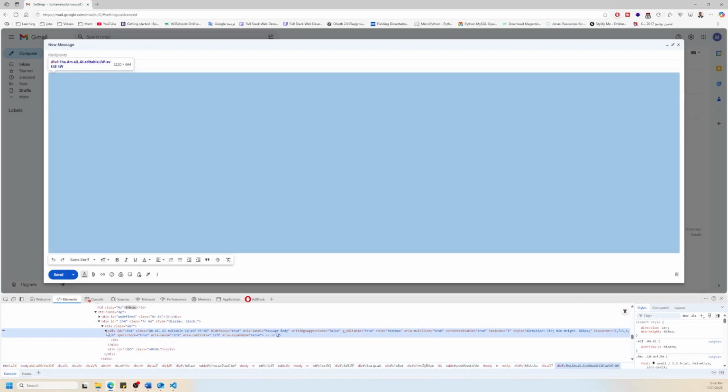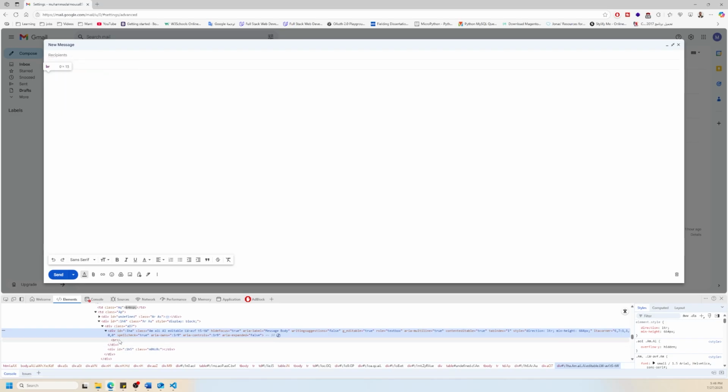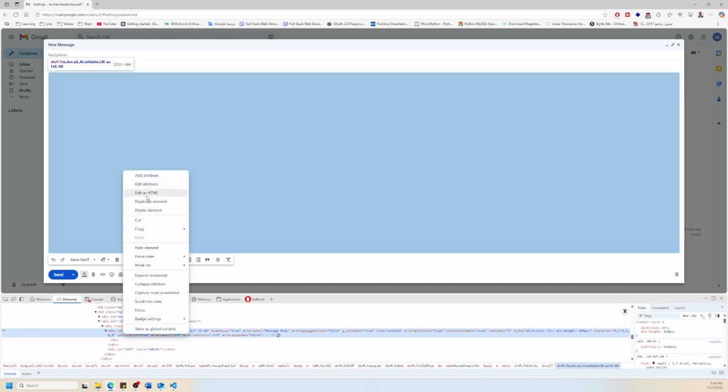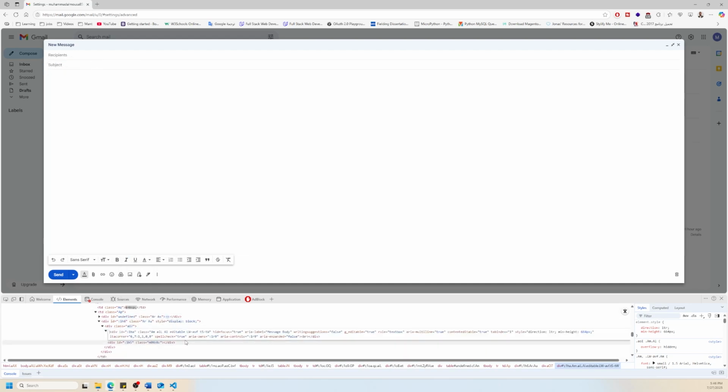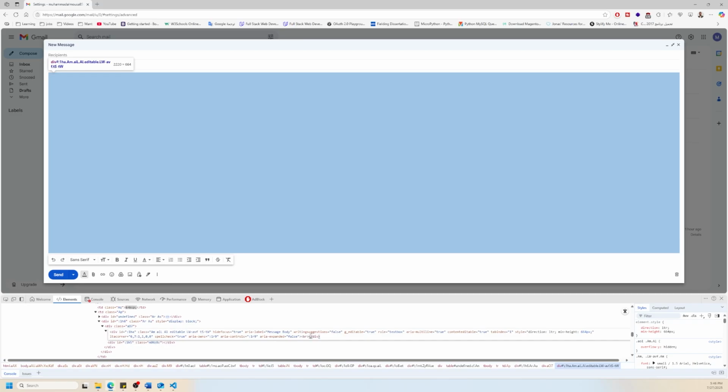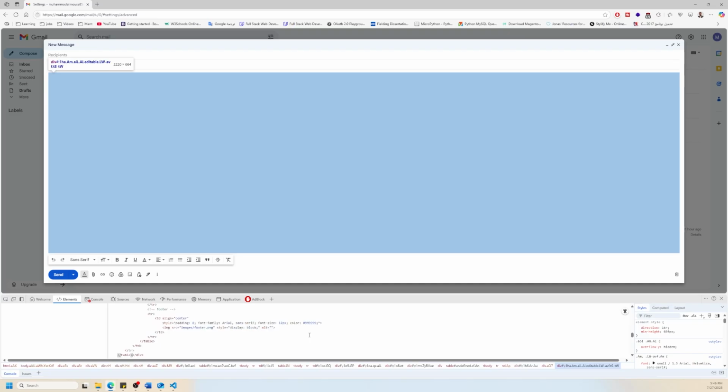Now we need to go inside it, and inside it we have just a break, and we need to edit it as HTML. We need to go between these. This is the opening tag and this is the closing tag. We need to delete this break, this BR, and then just paste.